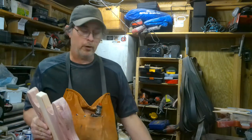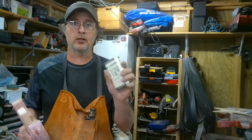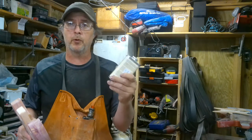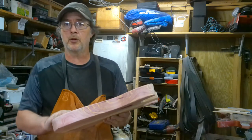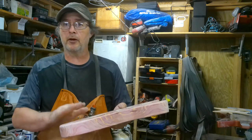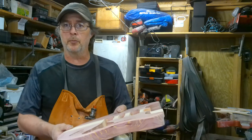What I'm going to do now is take some of this cedar oil. This is 100% cedar oil. It has no chemicals or anything in it. It was boiled from a red cedar tree. I'm going to wipe it down on this body, let it soak in, probably do it a couple times, to keep it from drying out and cracking. It'll keep that cedar smell to it, and it'll darken up the wood a little bit. So I'm going to do that right now.